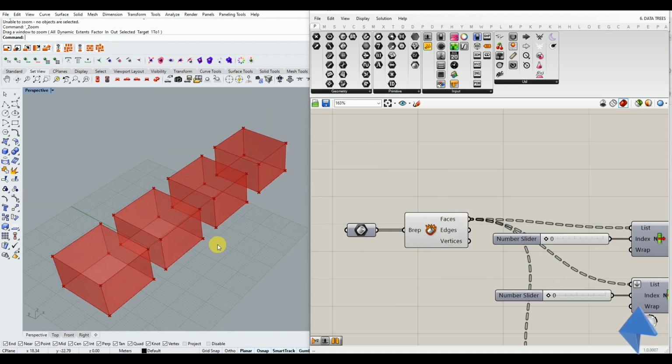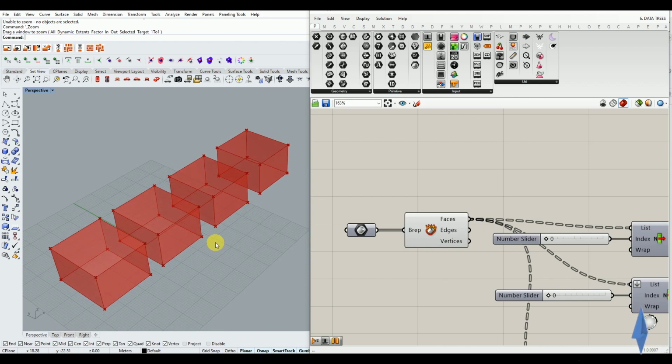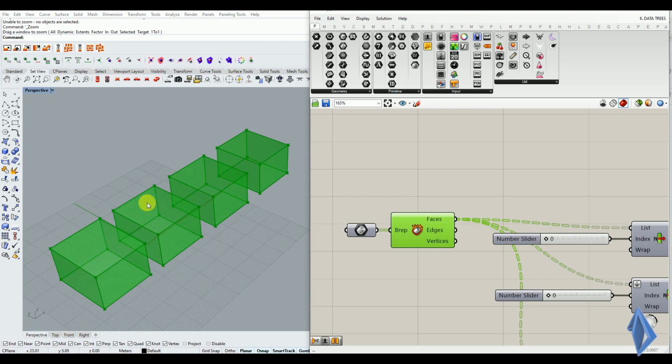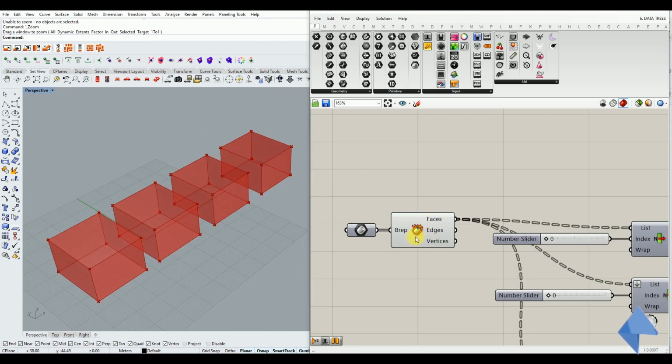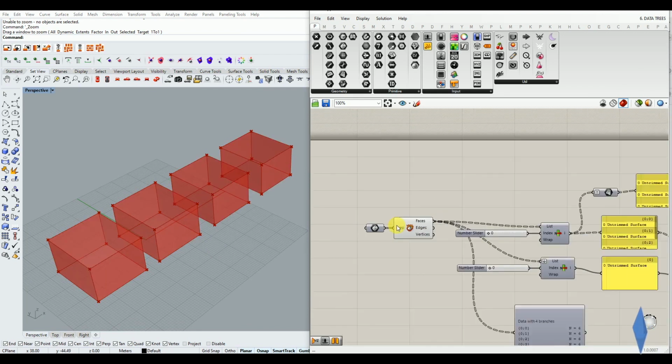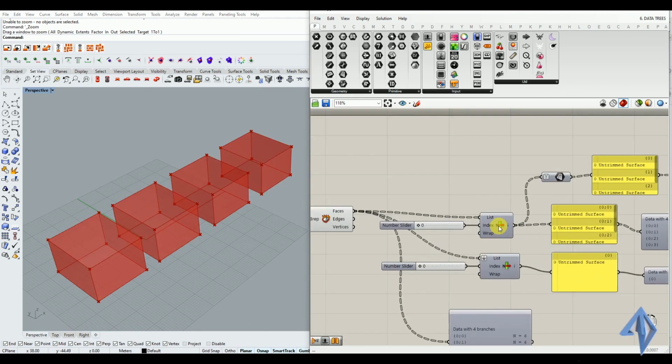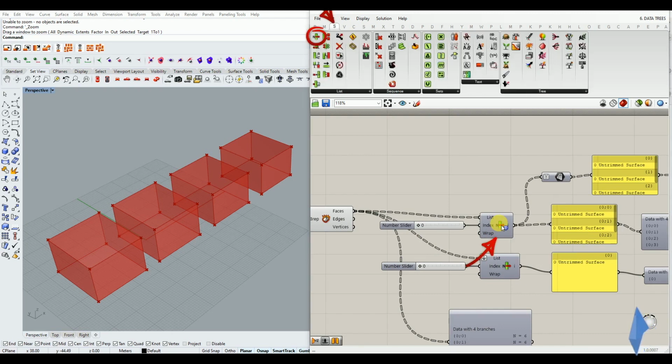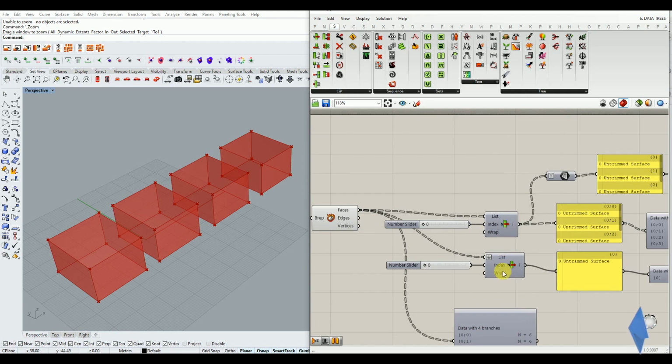Now in order to understand data trees, let's just start with the faces. Let's understand how the data of these many faces are organized inside these particular components. So in order to understand that, what I have done over here is I have taken the list item component, which is included right here. You can find list item right here, and I have made two copies of the list item component.